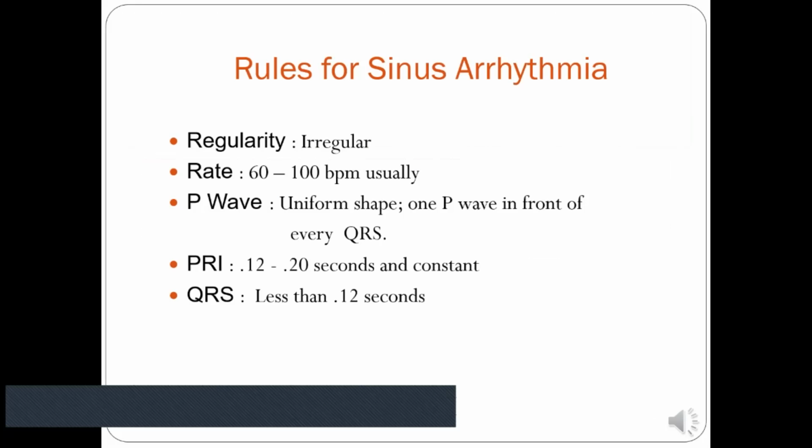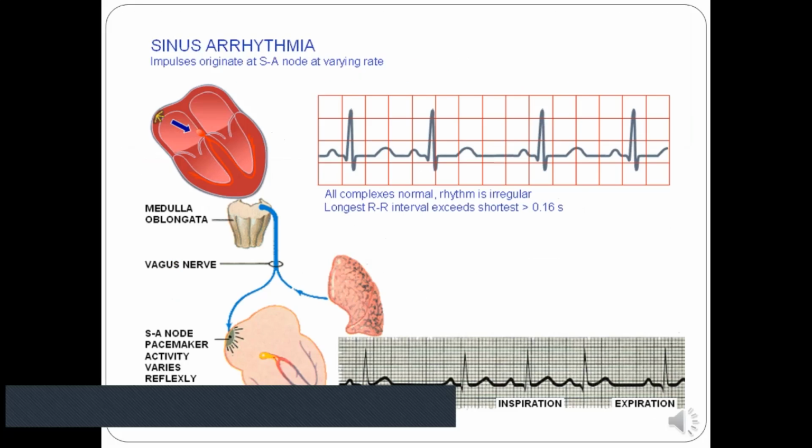So here's the rules if you have a sinus arrhythmia. So the regularity is just irregular. That's what makes it a sinus arrhythmia instead of sinus Brady. So if you look at the one on the top, they look the same except for here, right? It's a little bit more widespread. And then the same thing down here. So they have a sinus arrhythmia going on, something going on with their heart rate. Medications can do that.